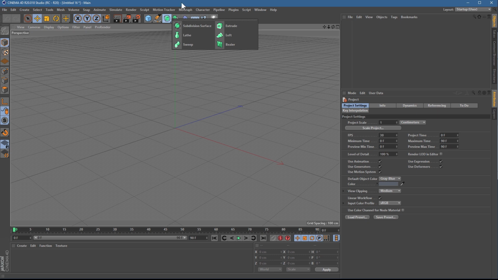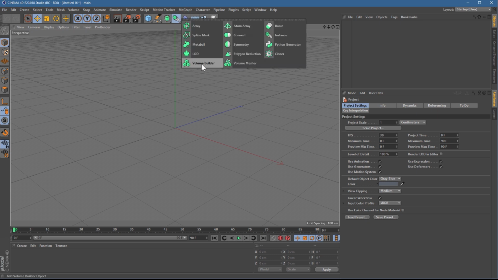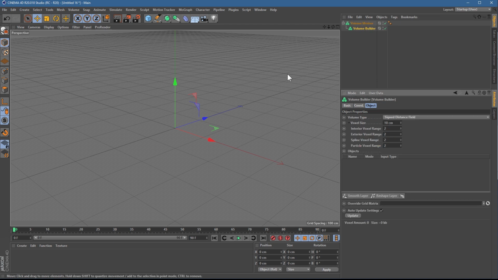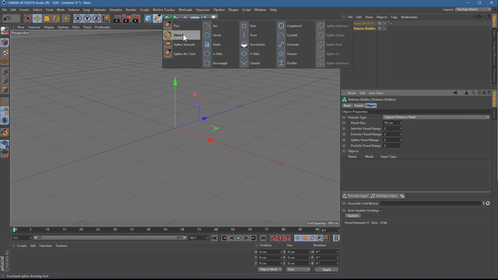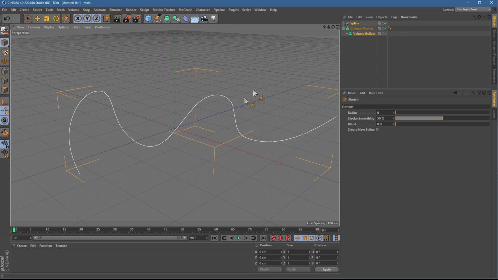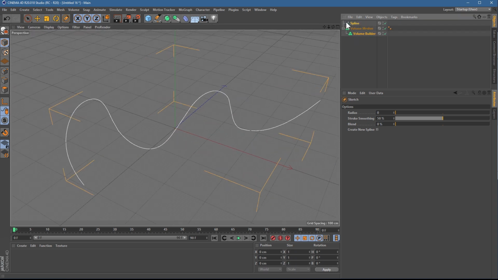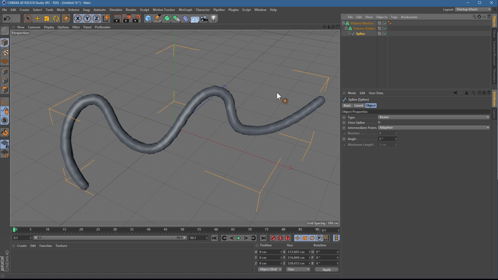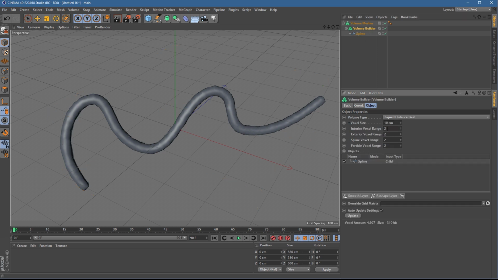First of all, when you are working with splines, if we have a builder and a mesher, pop those two together, and we take some sort of spline, let's just quickly sketch a wiggly swiggle there and throw it inside our volume builder. We get this big long sausage. Lovely. Just a quick note on size and quality of this.